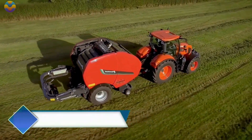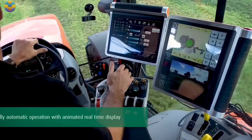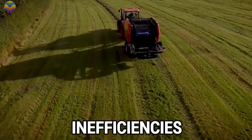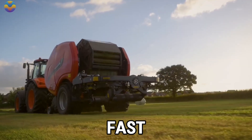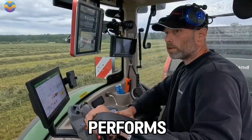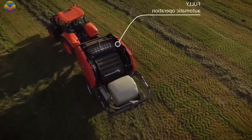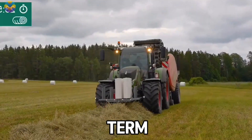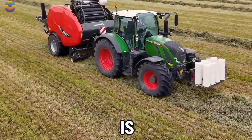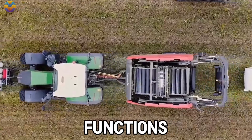Baled hay is subject to damage by wind and other foreign bodies if not sealed properly. The process of wrapping hay in a bale requires separate baling and wrapping machines, leading to increased inefficiencies and cost. The Gverna Land Fast Bale is designed to address these problems through its all-in-one approach. It is fully automated and performs every function, from cutting the grass to wrapping the bales with fabric, forming and encapsulating the bale with protective fabric for long-term storage and transportation.